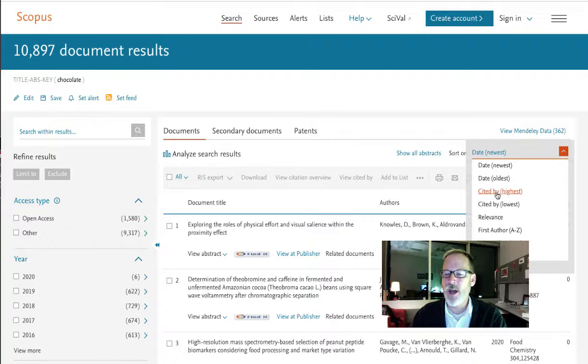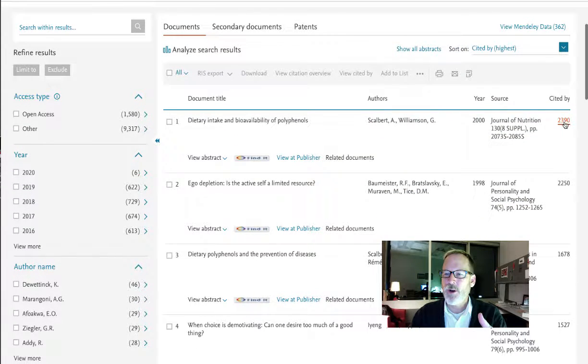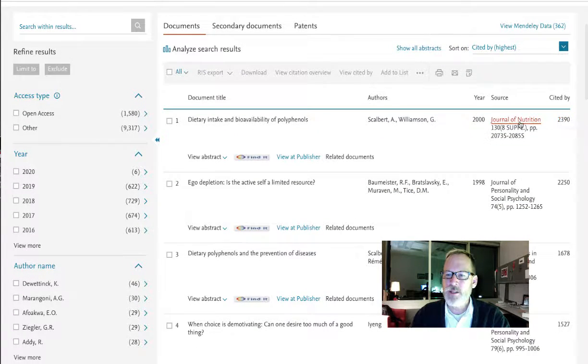But if you go cited by highest, what you get with this is this number over here. What that means, in the Journal of Nutrition in 2000, Scalbert and Williamson wrote dietary intake and bioavailability of polyphenols. That was so important related to chocolate somehow that it's been cited like almost 2,400 times.